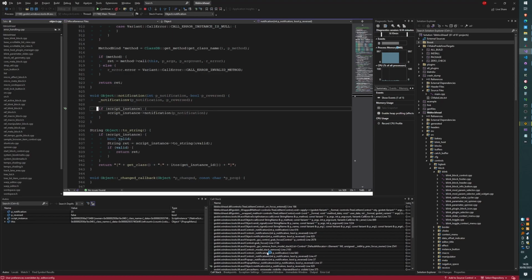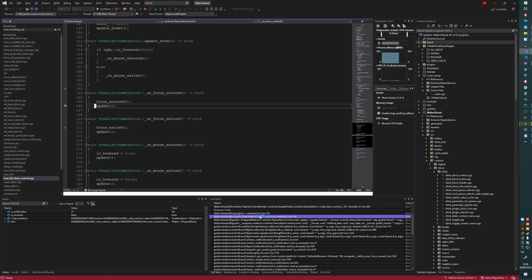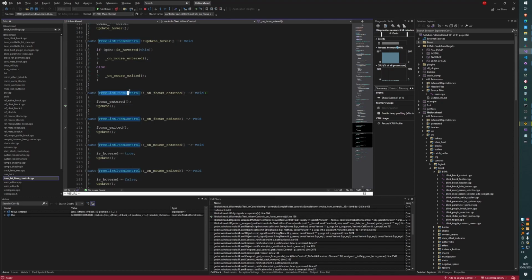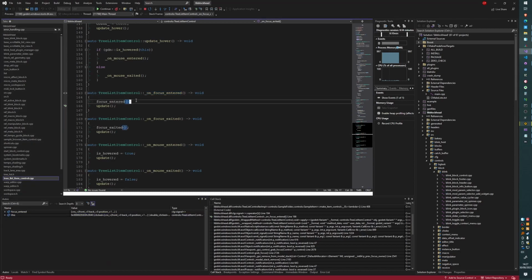I mean, it's not going to be useful to look at. But then there's a bunch of notifications, a bunch of signals emitted, and finally we get to here. This tree list item control is the item control. Like I said, I'm adding this back to a pool of items so that they can be reused.